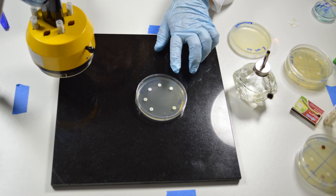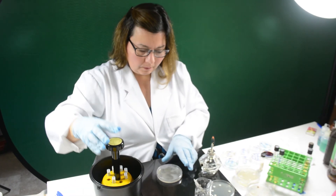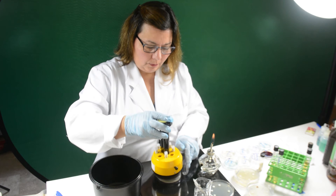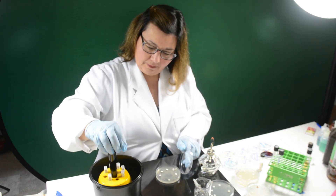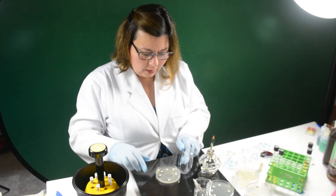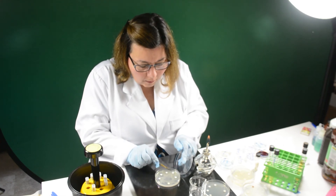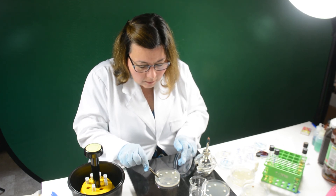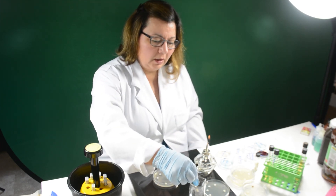Now that we know how this dispenser works, it is time to apply the antimicrobial discs on the plates. Working with one plate at a time, place the inoculated plate on a flat surface. Lift the lid of the plate and hold it with your hand. Take the dispenser and place it over the inoculated plate, then press the plunger down once to dispense antimicrobial discs onto the agar surface. Lift the dispenser off the plate. Touch each disc with sterilized tweezers to ensure complete contact with the agar surface. If they didn't lay flat, push each disc gently. Do not relocate any of the discs, since the antimicrobial agent begins to diffuse as soon as it comes in contact with the agar.